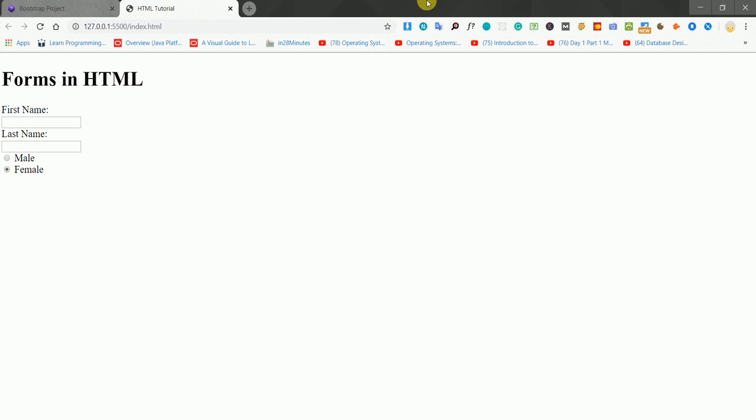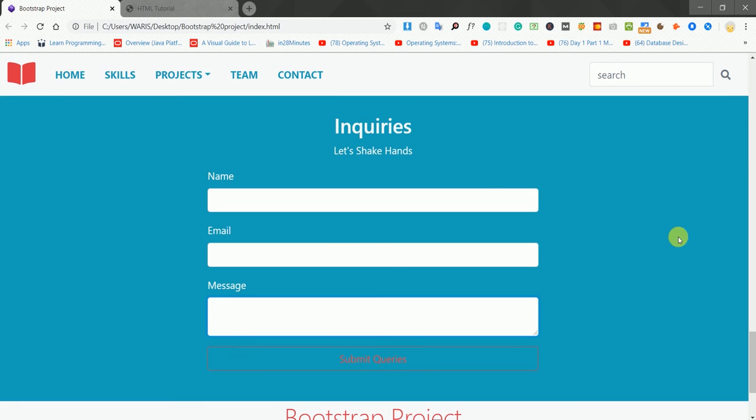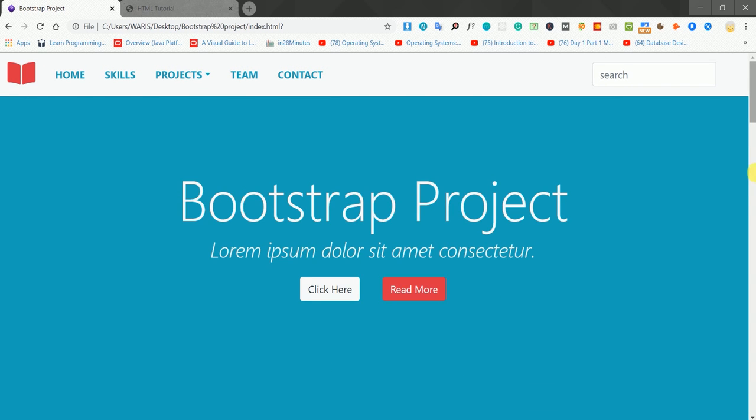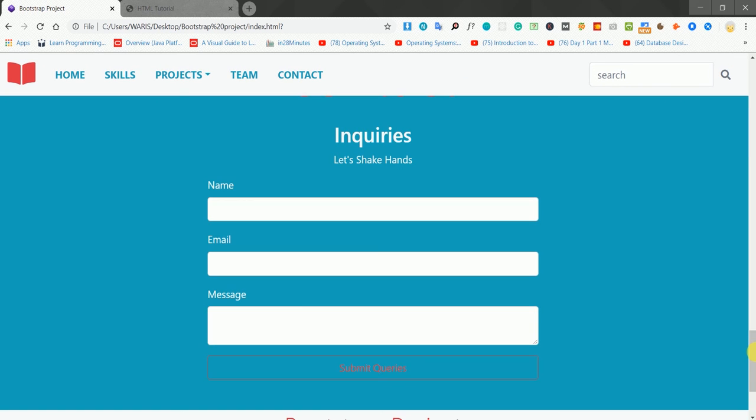Like here in our project, you can see there is a submit button. This button is not going to do anything. Because it is a design, it's not going to do anything. But if we fill the form and we use programming, and suppose we use PHP in the back end, this button will surely work and send the data to the server and get the information.